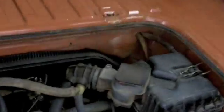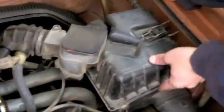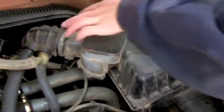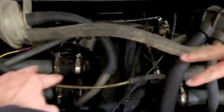So, even though this is an older van, it's not quite like what your vehicles look like. What we have here is, in all cars, you have the air that comes in through here. So this is where your air filter is. The air comes into here, and then this is where it gets mixed. And the air gets mixed here and goes out to all the different cylinders out here.